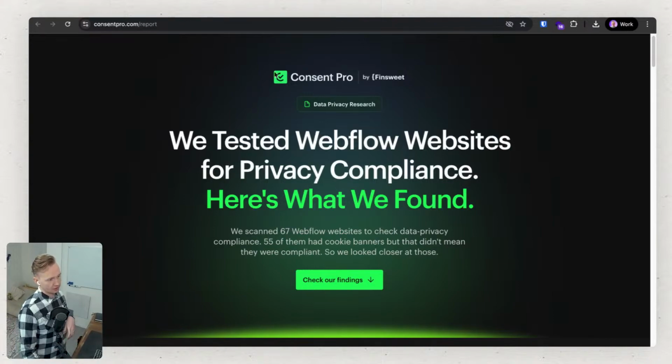Obviously, there are other solutions, and clients might have some preferences, but if they don't, we usually end up using Consent Pro. And there is a lifetime license, so it's cool that you do not have to pay month to month for the cookie consent system.